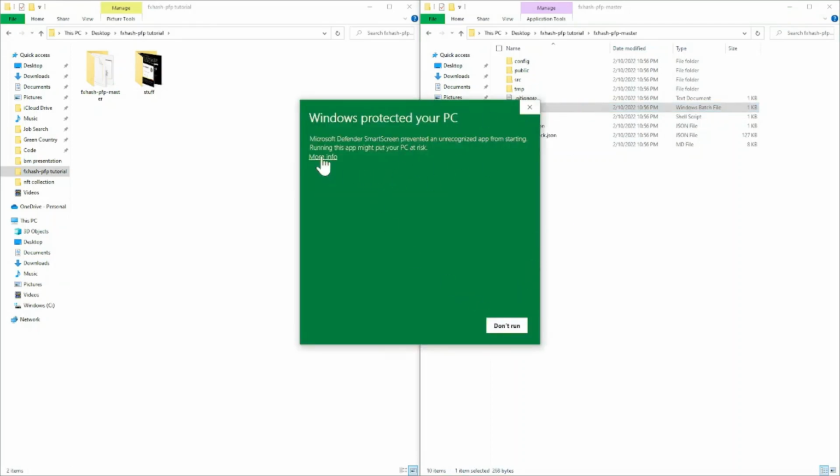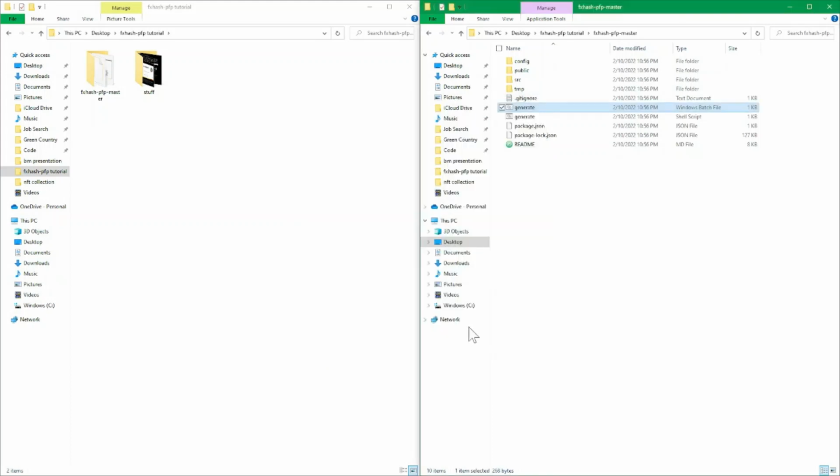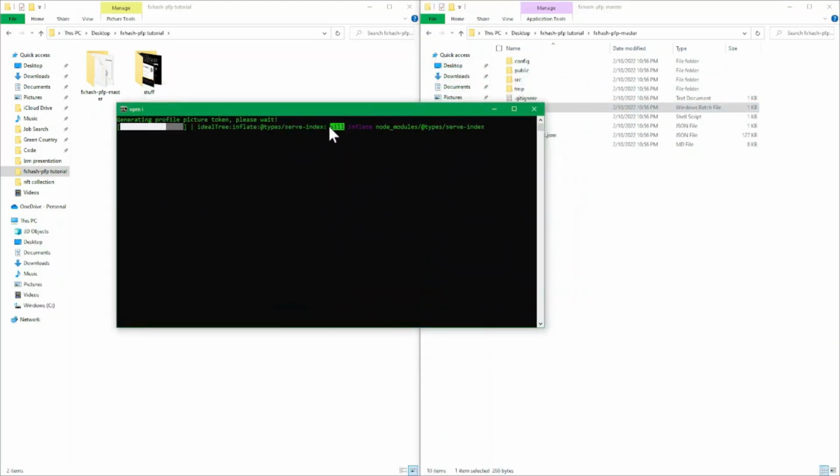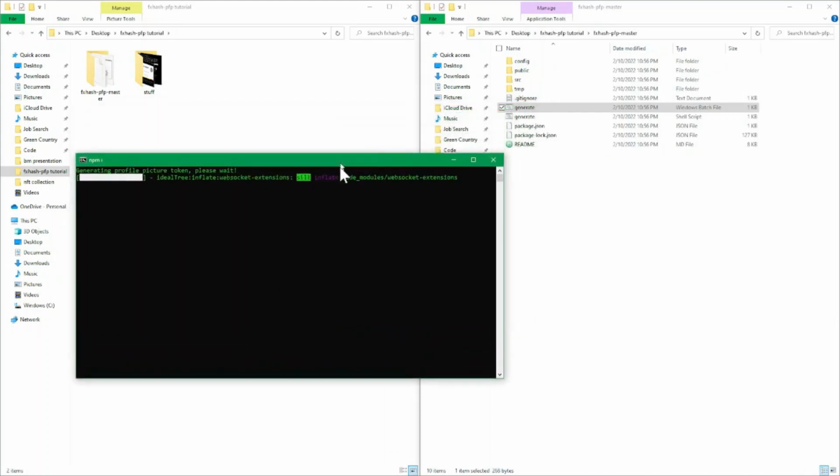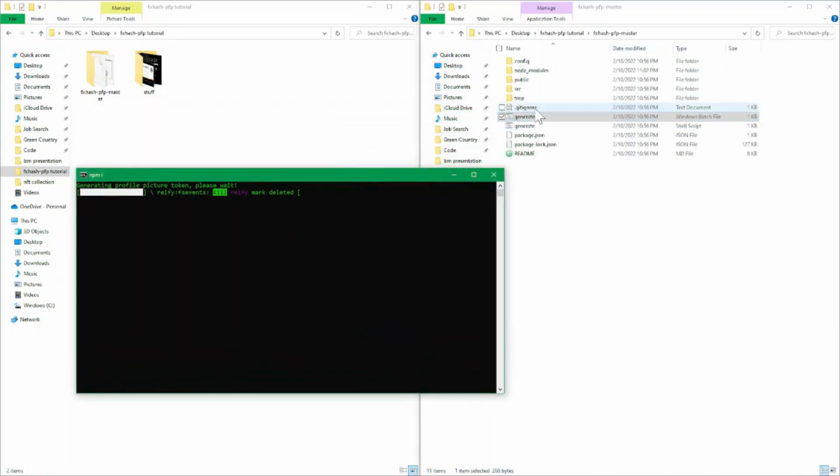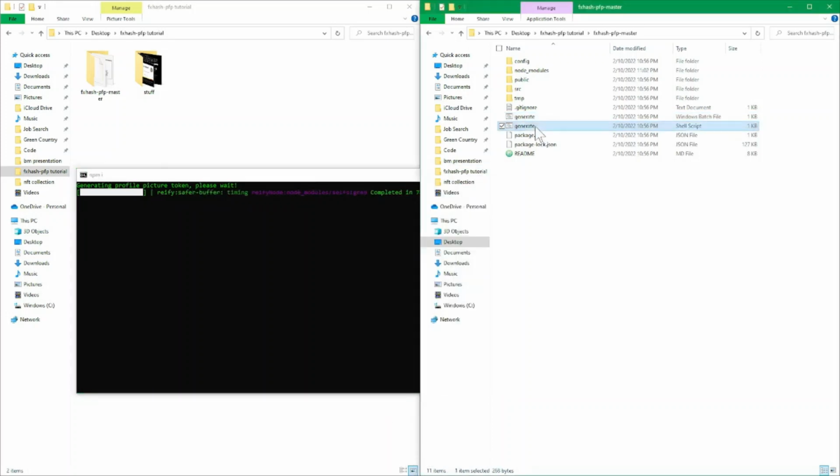If you get something like this, you can just click more info, run anyway, and now this is all running in node.js, so that's why you need node.js. Like I said, if you're on Windows, you would use this one, which is generate.bat, I believe. And if you're on Mac or Linux, you would use this other one, which is a different type of file.